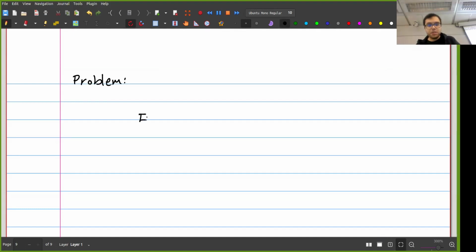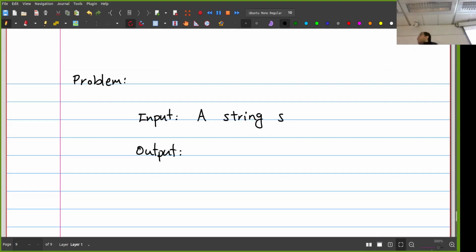In the input, I'm just going to give you a string S. And in the output, you have to tell me how many different substrings S has. So what is the number of distinct substrings of S?